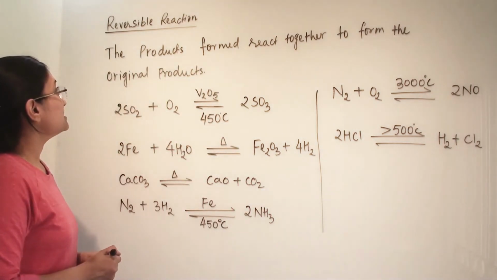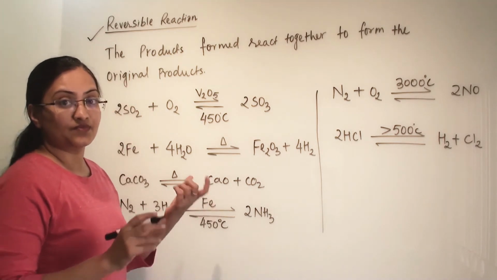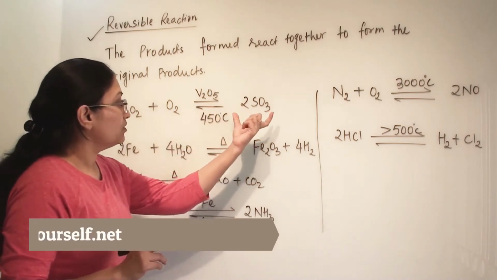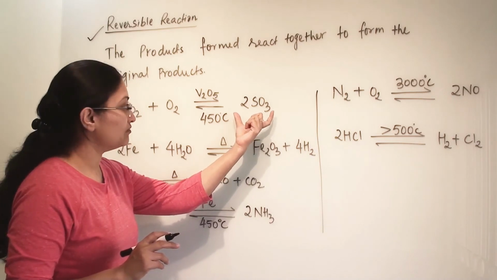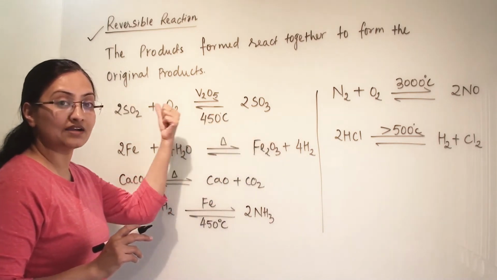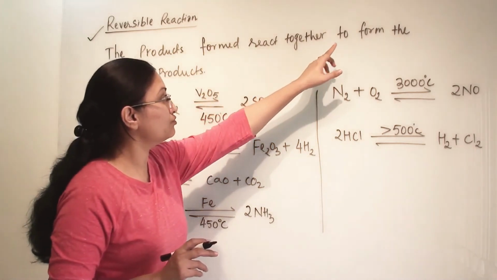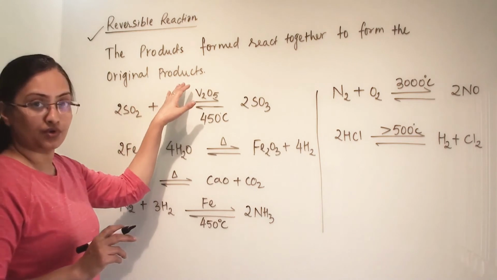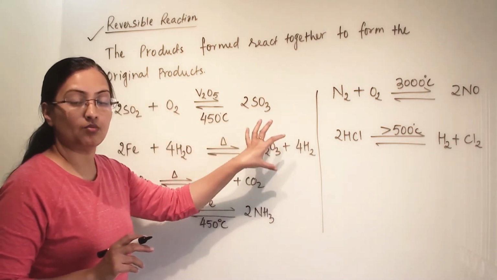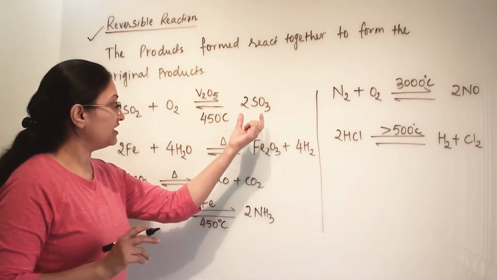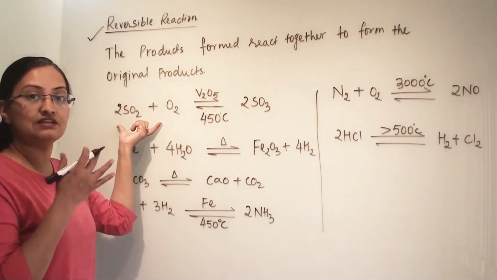So this is termed a reversible reaction. The name itself suggests that when a reaction happens, the product will form. But after a certain amount of time, once the product has formed, it will go back to its original reactants. The products react together to form the original reactants. So once the products form, again they will react among themselves if there are two products. And if one product is there, then it will decompose and give us the reactants.